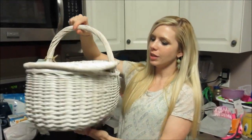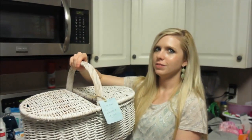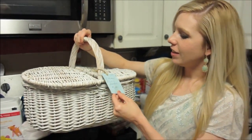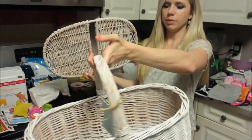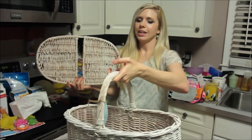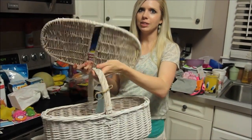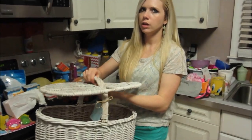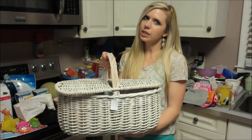This is a super cute picnic basket. It was originally twelve or fifteen dollars, but I got it for ten. It's on both sides — it lifts off like this and can be just a basket. The lid makes it a picnic basket. I feel like you could get some cute pictures of Claire sitting in this outside. I love it because it can sit out and be a cute decoration or you can do a picnic.